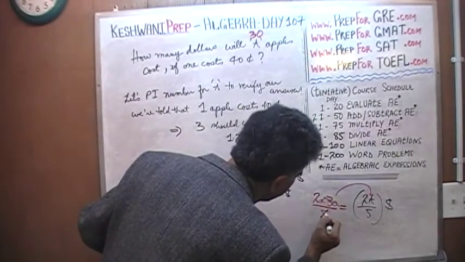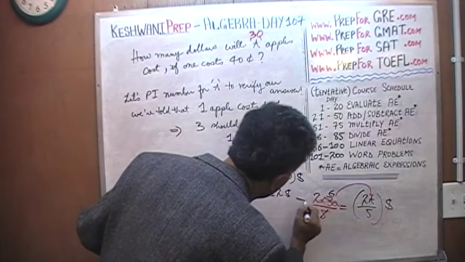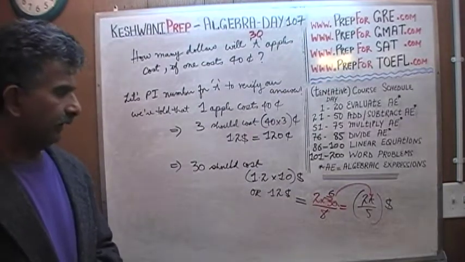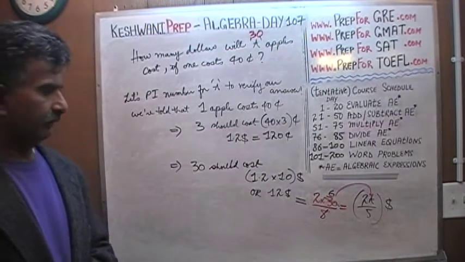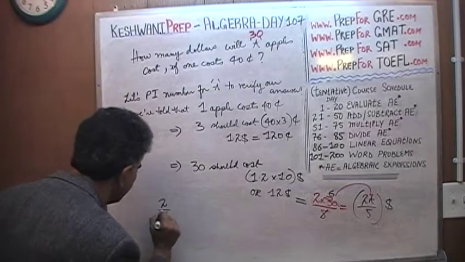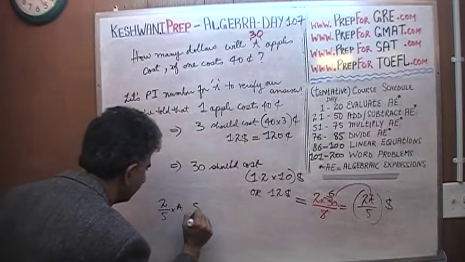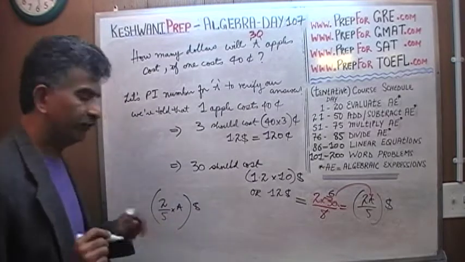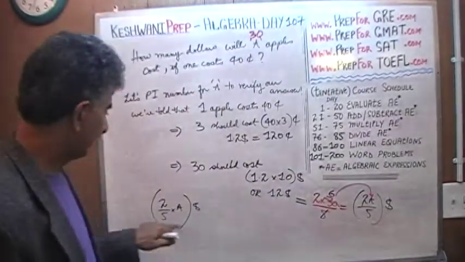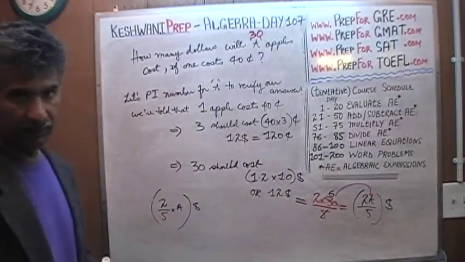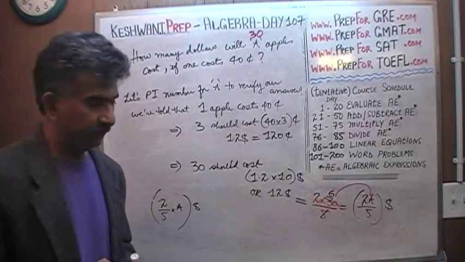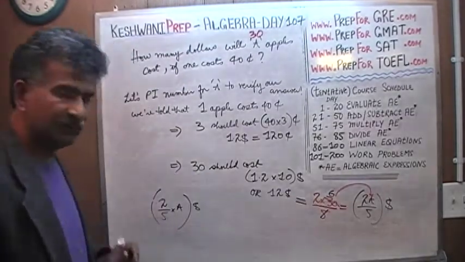30 divided by 5 is 6. Voila, 2 times 6 is 12. There we go. By golly, that in fact was the correct answer. The answer is 2/5 times A dollar. And you'll see in a second why I put it this way. That thing, 2A over 5, is the same as 2/5 times A dollars.